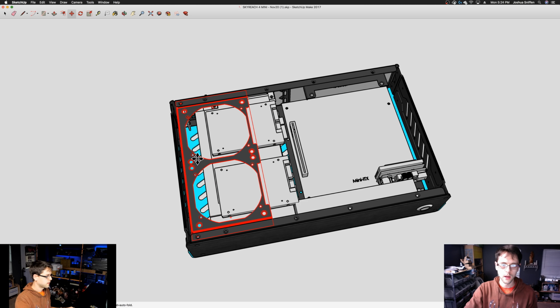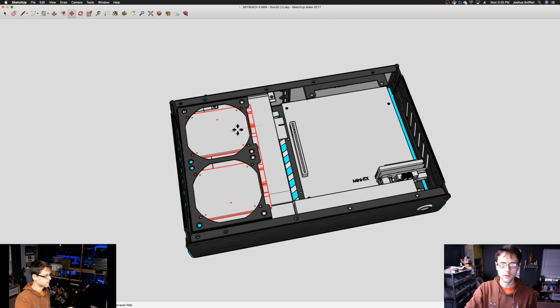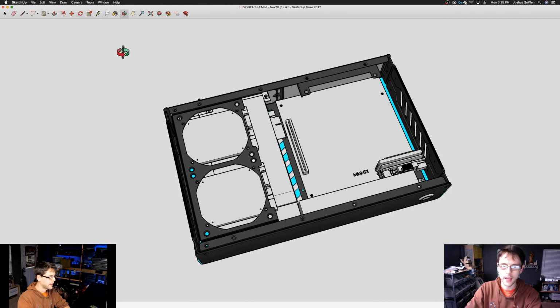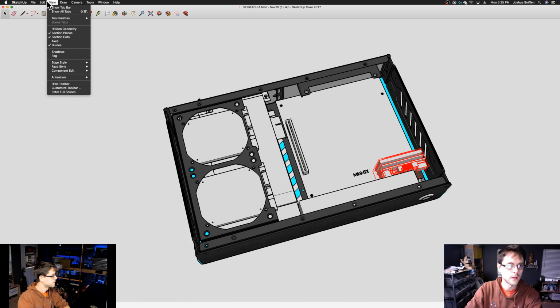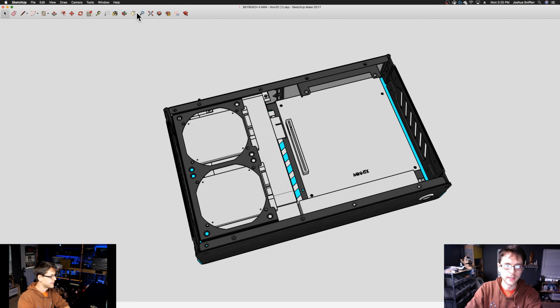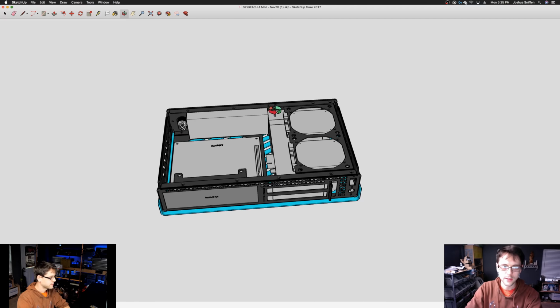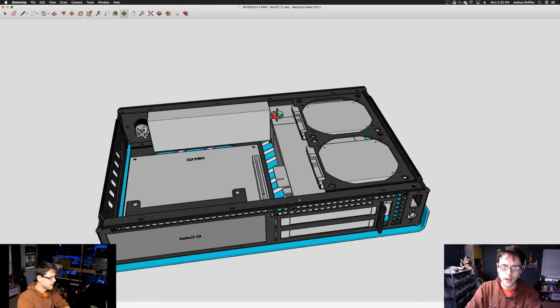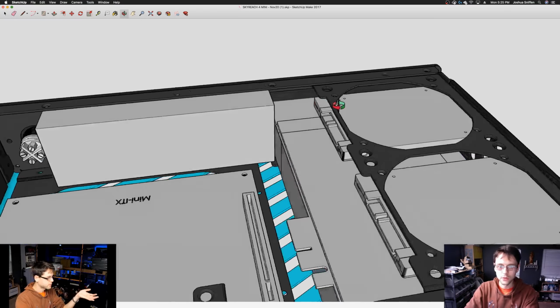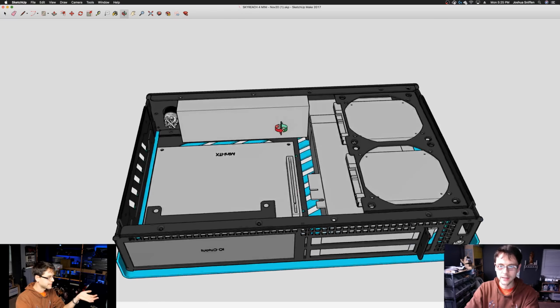So now that I know that I moved that 35 millimeters, I can select both these drives, and I can move them also 35 millimeters. And it's going to snap, or pretty much in place. At the bottom right here, I can change that to 35 if I want to. So this is now the configuration for a 1080 mini build with an HD Plex 400 in the front. So you can see how things are going to be fitting. And you can see also how little room there actually is to add stuff in.